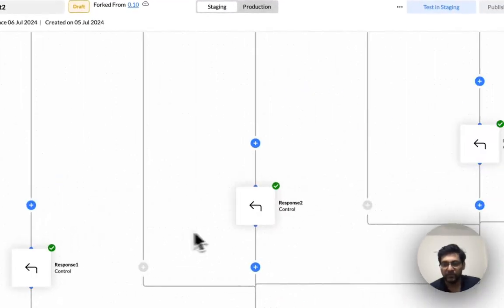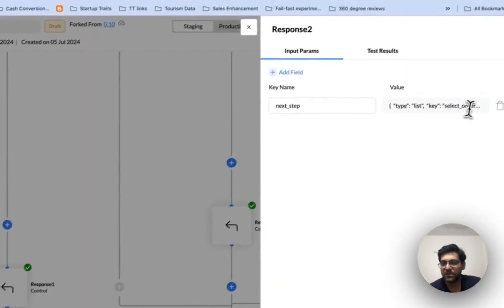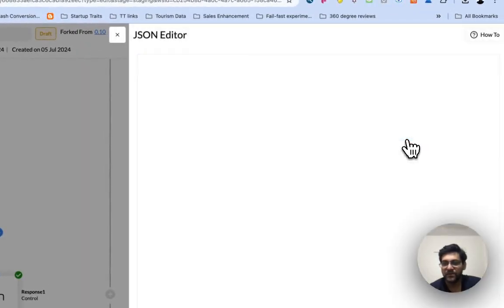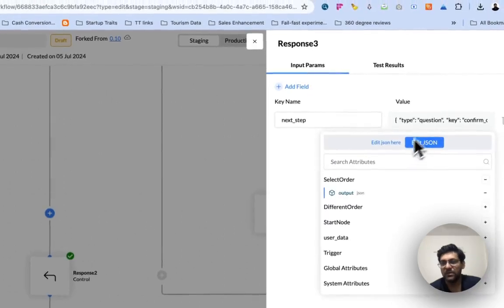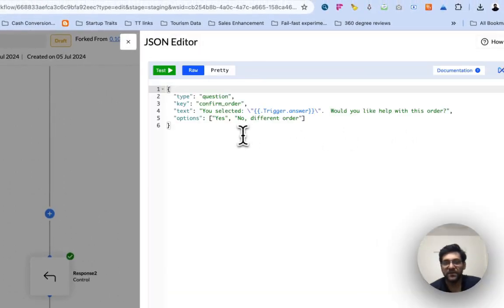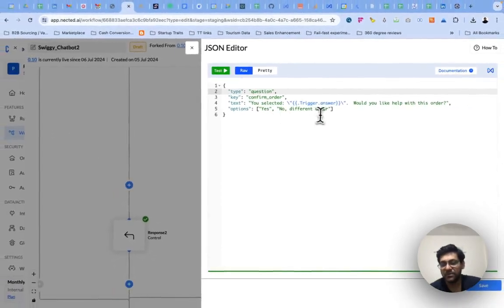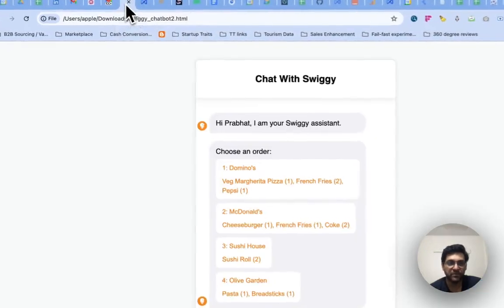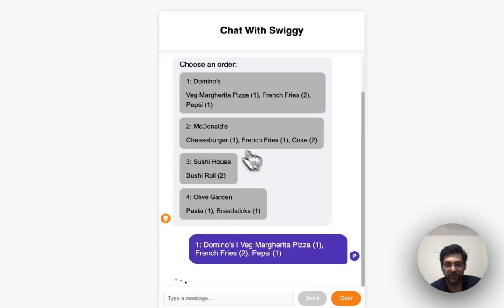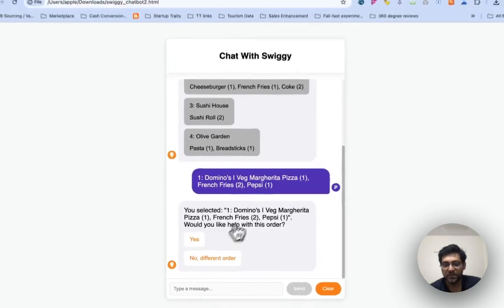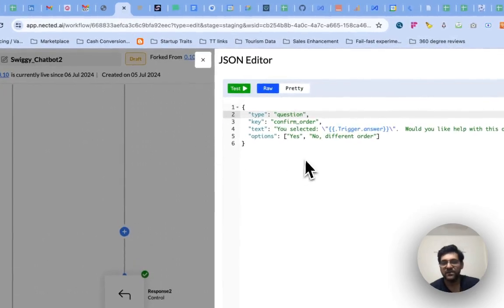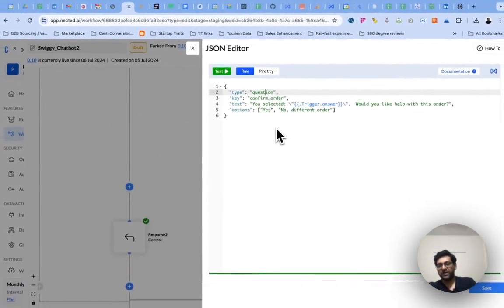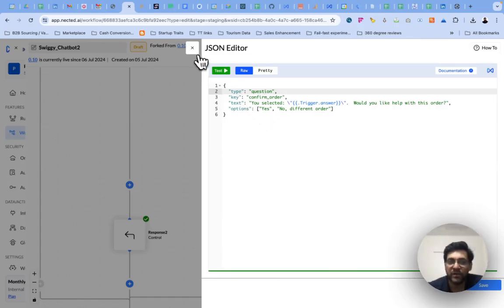And if you go check each of the responses based on those types, we have created different ones. So this is again a list. In this case, we have defined another type, which is a question, and this question means that it will have options, and the options will be shown here. If I go back and click on anything, this is a question that has come with options like these. So what we have done is define standard JSON responses which the frontend can consume, and write a generic code to render any kind of thing.